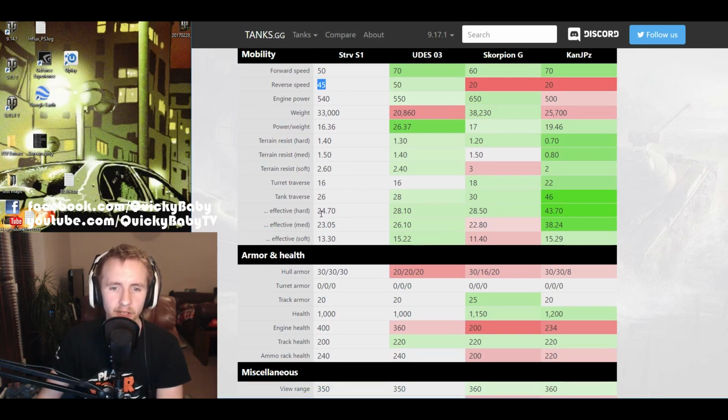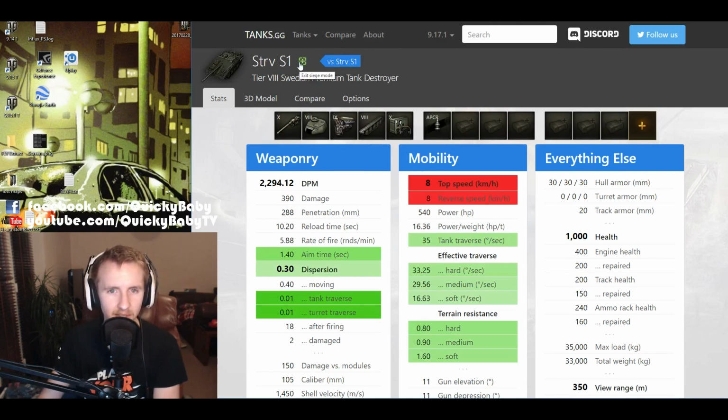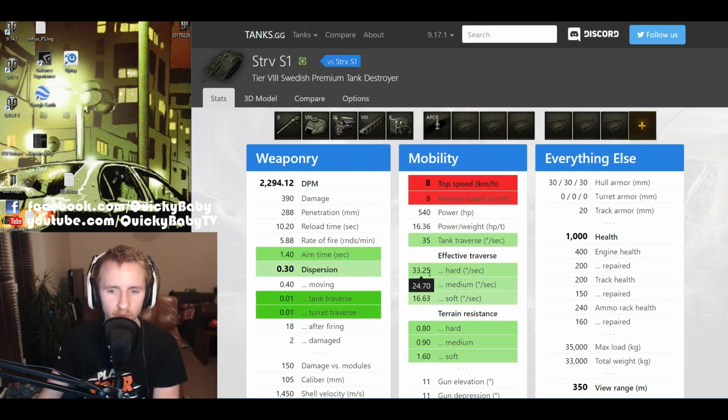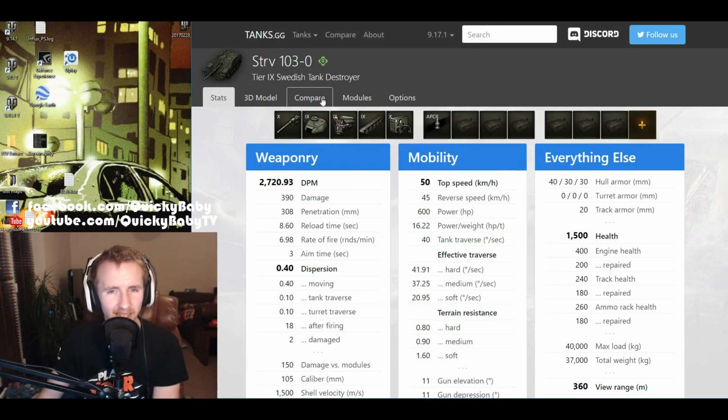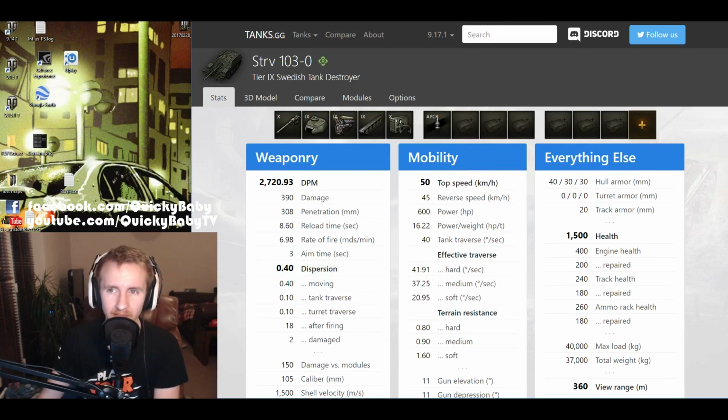Well, interestingly enough, the effective traverse speeds of this tank when it's outside the siege mode are not exactly excellent. They're less than the Scorpion on hard, slightly better on medium but practically the same, and a bit better on soft. And it certainly does feel like it takes a while to turn the tank, but interestingly enough, when you enter the siege mode in this tank, look how the traverse speeds increase. The traverse speeds pretty much go up by about 50%, which is very unusual because when we look at the Tier 9 Swedish tank destroyer, it actually loses traverse speed when it goes into siege mode.